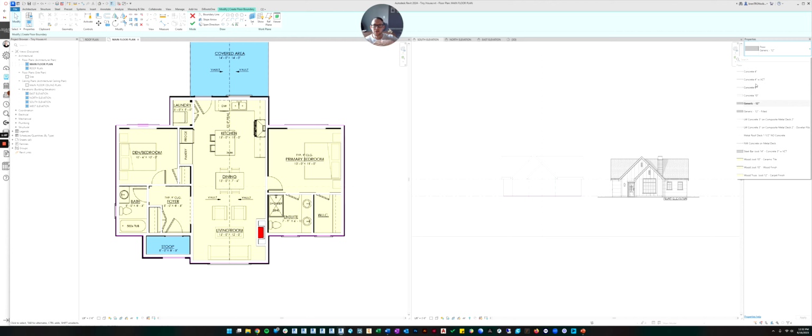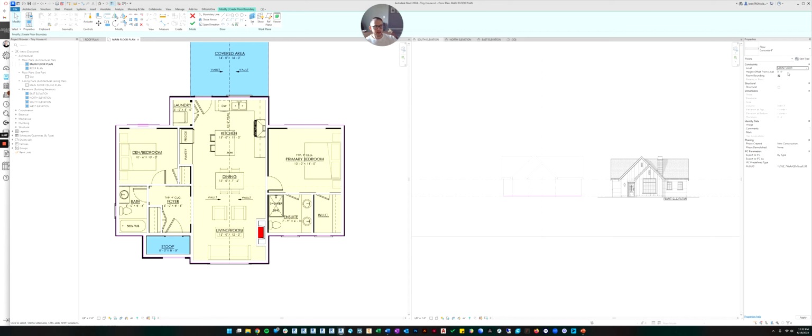If you're building it right on the ground, then typically you do 4 inches of concrete. So let's just do a 4-inch concrete floor. And then you can look where it's being hosted. So you can see by default, it's level 1. It's on the main floor. And that's really all we probably need to look at for now.